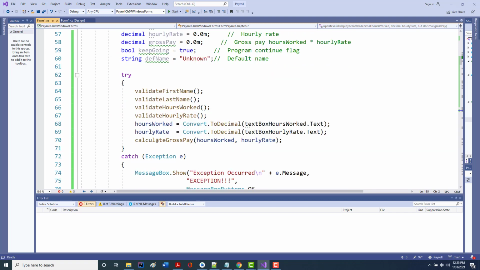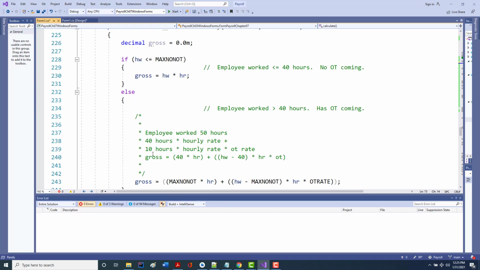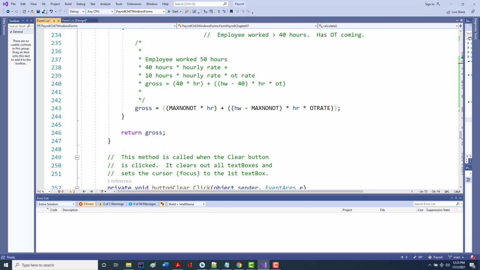And we are calling it, but I don't think we're ever putting anything in there. So we're going to say here grossPay equals CalculateGrossPay. So this will have to return grossPay. And it is.